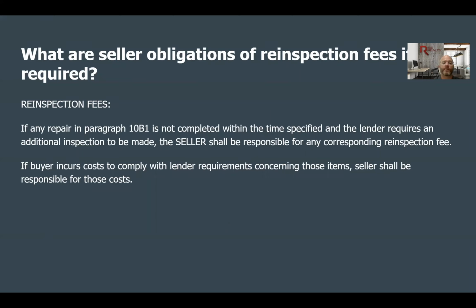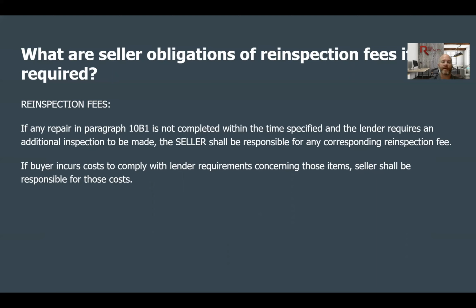So if the buyer incurs costs to comply with lender requirements concerning those items, seller shall be responsible for those costs. So this is a change in the contract that needs to be made aware to the seller, especially if they're dragging their feet getting items done on the home. It could now cost them reinspection fees.